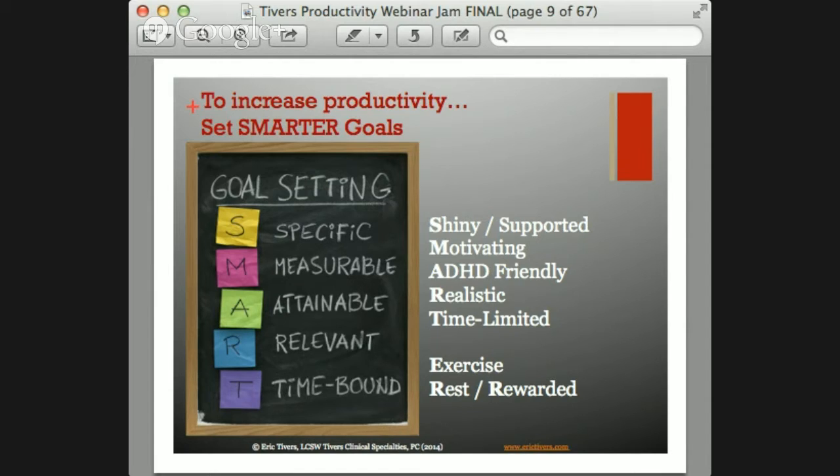You have to reward yourself as well. For people with ADHD, it's important to understand that the reward center of our brain does not register rewards the same way as those without ADHD. So we have to bring that reward closer, and we have to deliver it more frequently. And parents, this works for kids too.